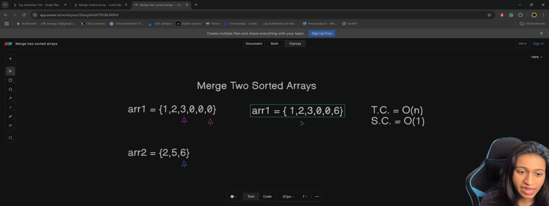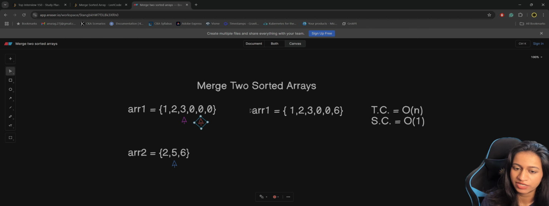Okay. And we will have to do two things. This pointer will get decremented to 5, and our positioning pointer will also be decremented by 1 step. We won't move this other pointer as we have not entered that element yet. Now again there will be a comparison between 5 and 3.